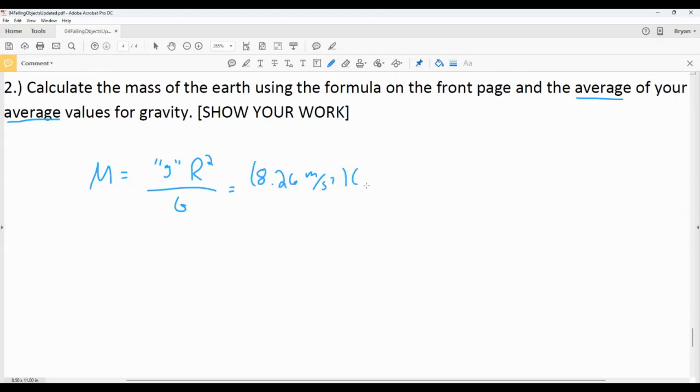Then that's going to multiply by the actual radius of the Earth. So according to Google, that's 6.38 times 10 to the 6. Then don't forget that in this equation, that's going to get squared. Then all of that is over the gravitational constant. So 6.67 times 10 to the negative 11. The units on this constant are really ugly because they're meant to cancel a bunch of other things. So we have newtons times meters squared over kilograms squared.